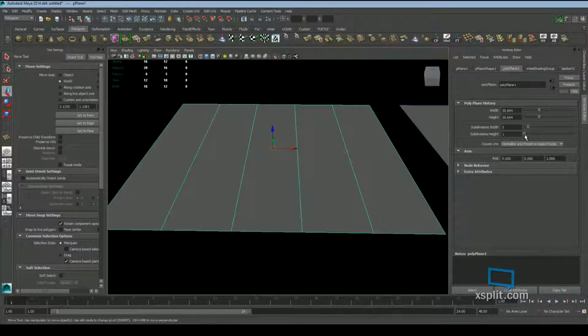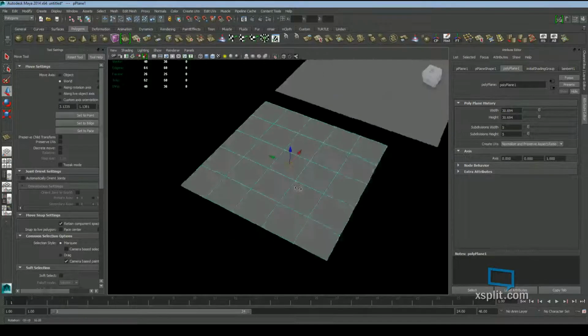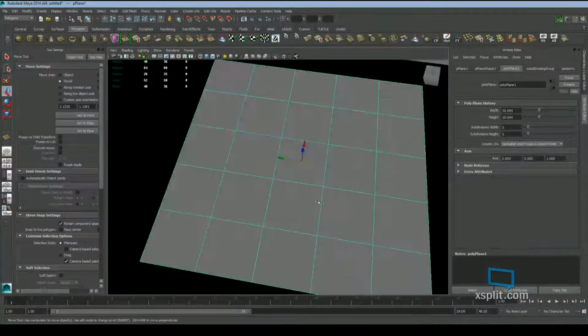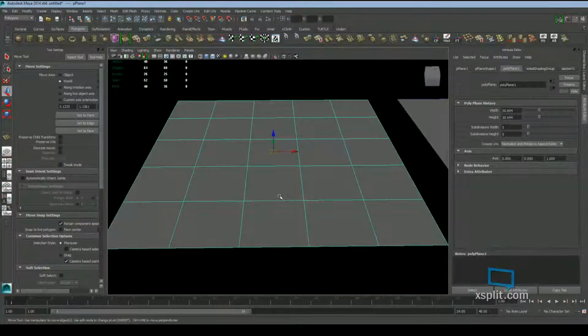Now if we were to upgrade the height divisions as well, so let's say we go with 5 there, you'll notice now we have 25 polygons. Simple math. If you've got divisions in one axis and then divisions in another axis, 5 times 5 is 25. You'll see that up in your display over in the upper left corner for your object.